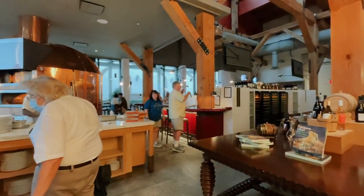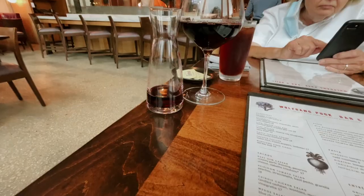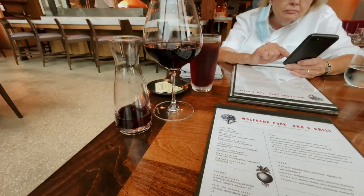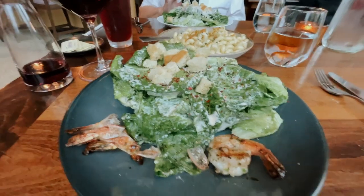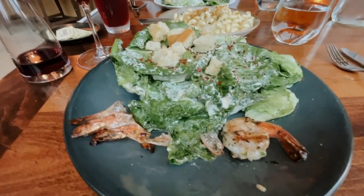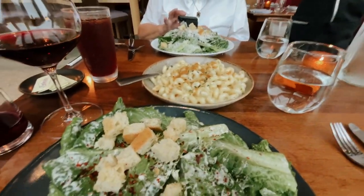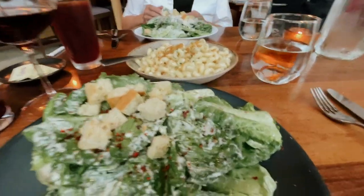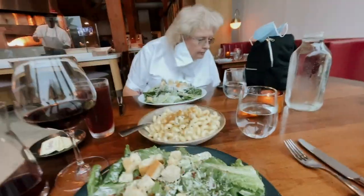It's so pretty in here. Oh my gosh. Just got a glass of the merlot, and they're gonna order pretty soon — Valerie's just texting Sherry. Okay guys, so we got our food. Almost forgot to vlog. But Valerie and I both got Caesar salads. I'm gonna try this mac and cheese because it looks so good — probably can't eat the whole thing because that's a huge portion — but I got some shrimp as well and we're just gonna dig in.